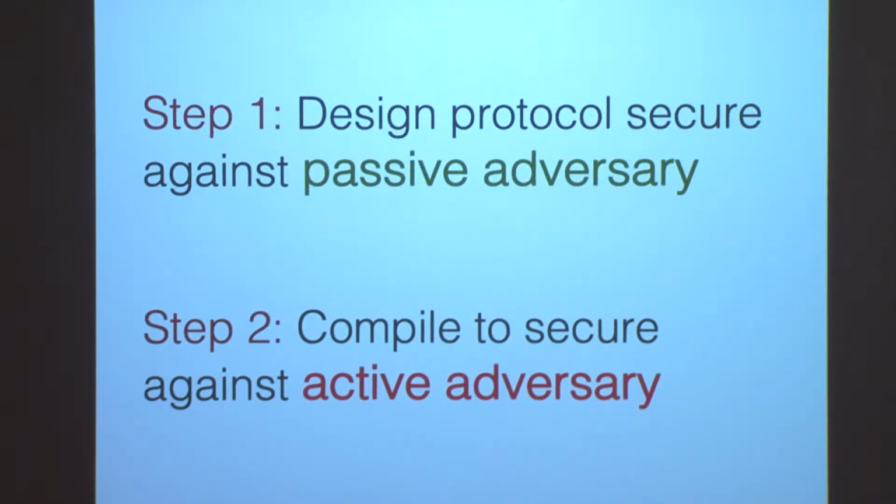Several works in multi-party computation directly attempt to get a malicious protocol. They use ad hoc techniques to get this malicious security. Our approach, which we've found is quite successful, is to first find a really clean and good passive protocol, and then think about generic techniques to amplify it to malicious security. For most of the part, I'm going to talk about how we get a good passive protocol, and then at the end, I'm going to go against what I just said, and tell you how we get malicious security.